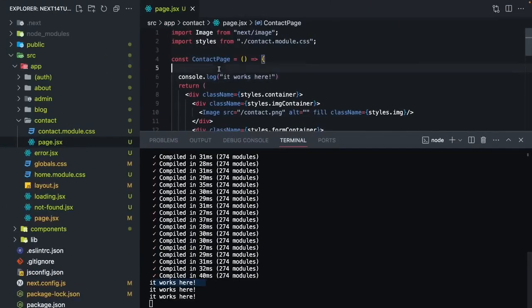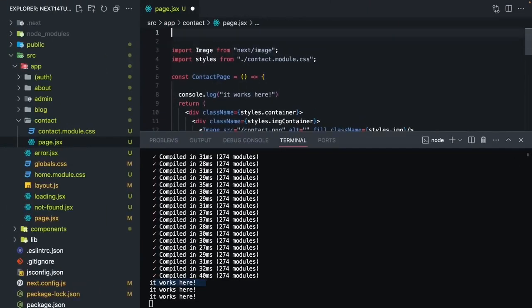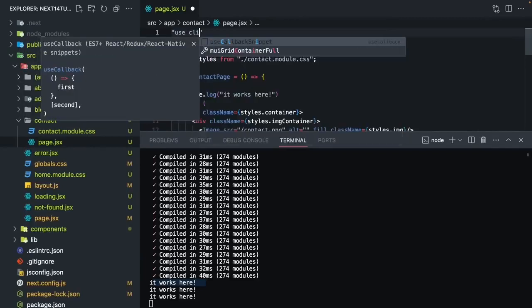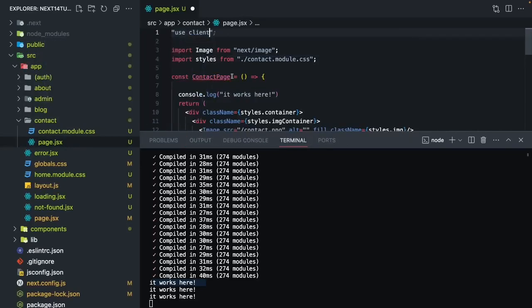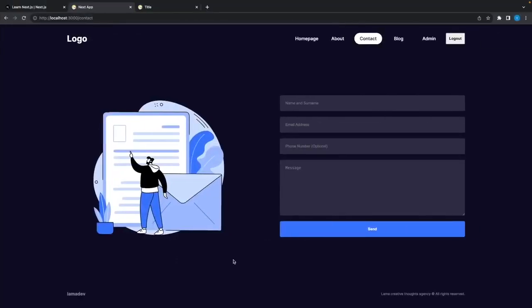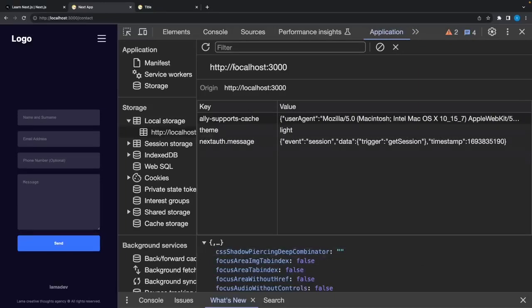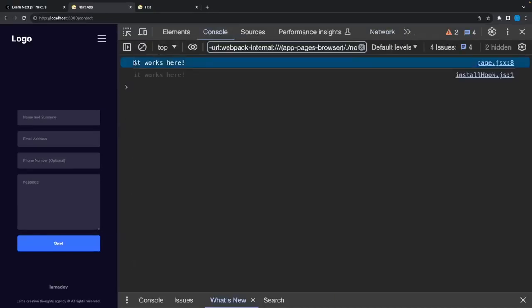To do that, I'm going to come here at the top of the file and say use client directive. And right now, as you can see, it's initially rendered on the server. But if I open up my console on the browser, as you can see, it works here. Right now, I can use my event listeners or local storage.